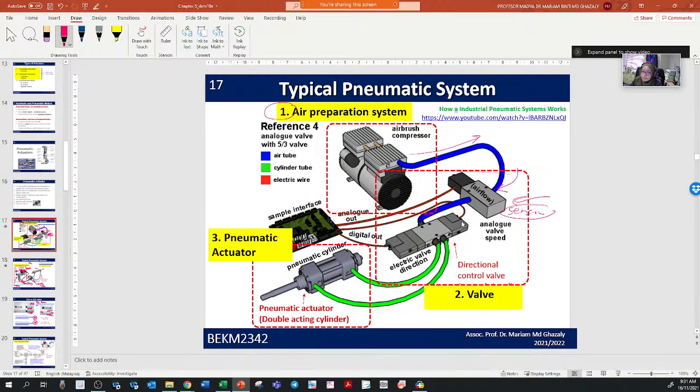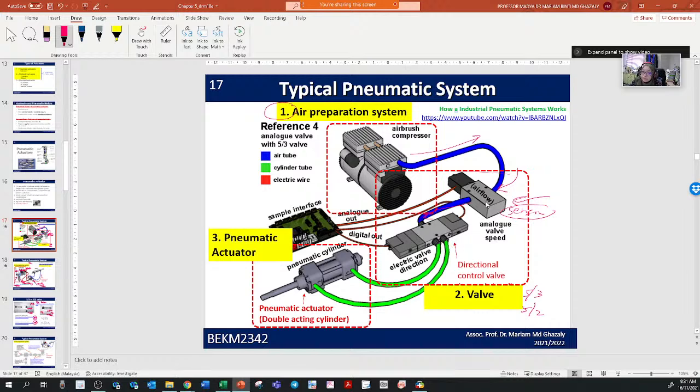The air will go into the valve, like what your friend explained just now. The common ones that people use are the 5 to 3 and 5 to 2 directional valves. What's the difference between these two valves? Even though they look almost the same with 5 ports, they have different states or positions. Later I will explain that, but what Lo and Nick explained was ample enough, meaning they understood the principle of those two valves.